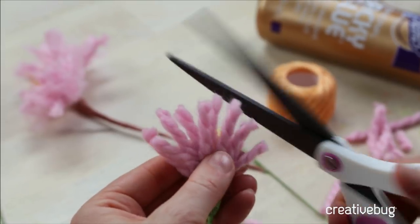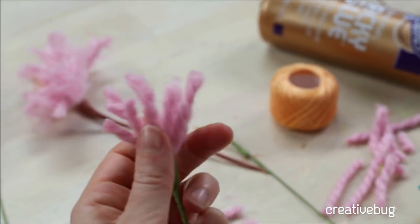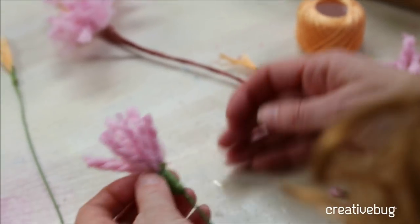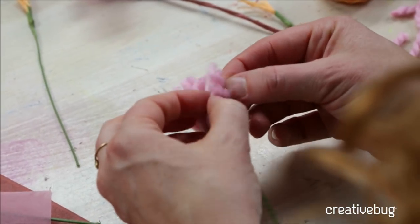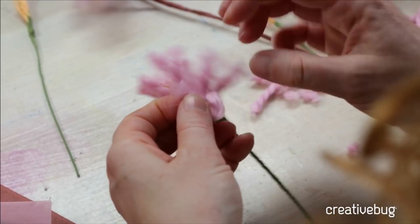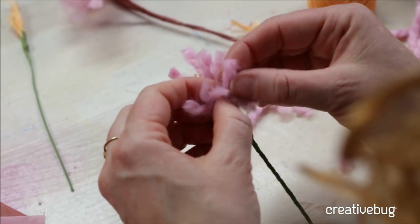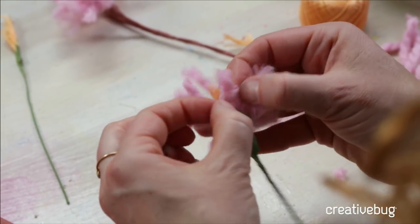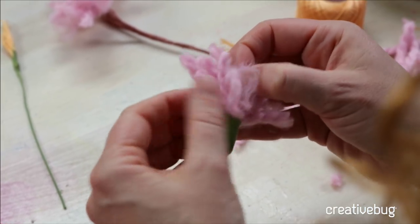The head of the cherry blossom is being held in with those little ties that we did. Then you just trim. Because of the way this particular yarn is, I actually like to open these up so I get something that's fluffier. This part may feel a little fiddly, but it goes pretty quickly. It's kind of like a bouffant hairstyle — when you pull it apart, it rats the bottom and makes it fuller, which is cool.